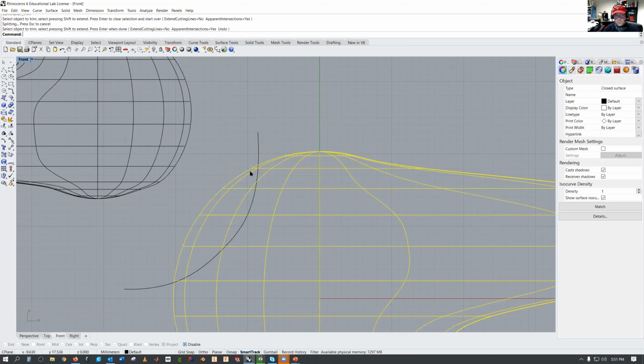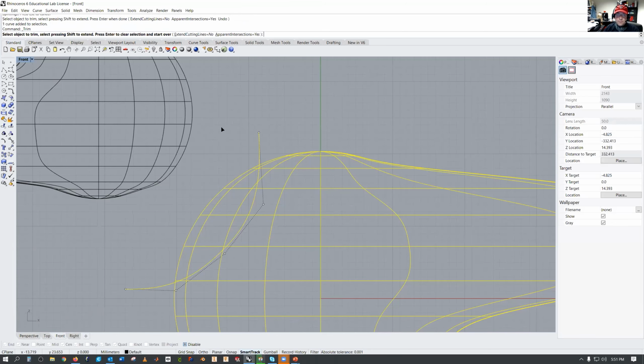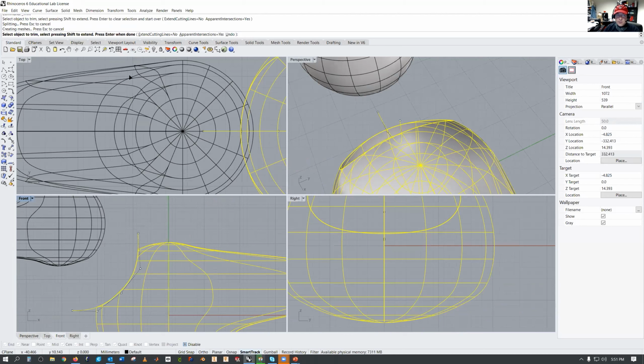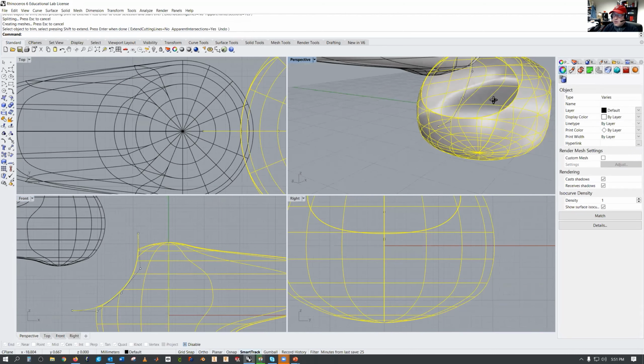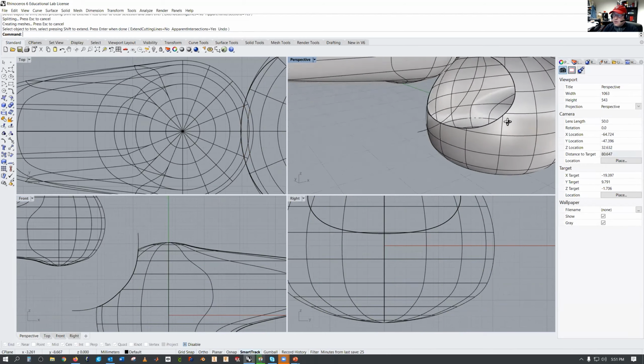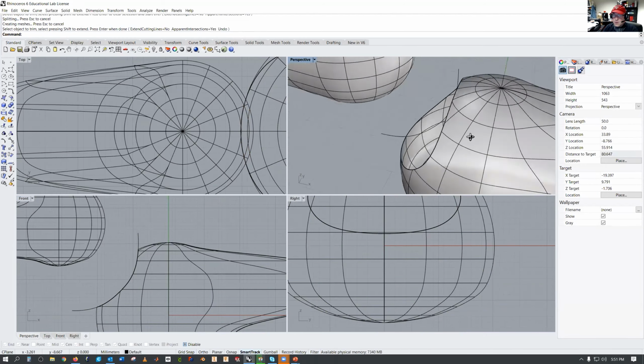Oh, nope. I'll select both of them, and then I'll hit trim, and then you can click where you want the hole to be. And then you see it's still wanting us to trim. We've already done our trim, so let's hit escape. And then you can see inside of your manipulated sphere now, the body of your duck.